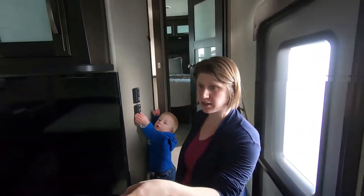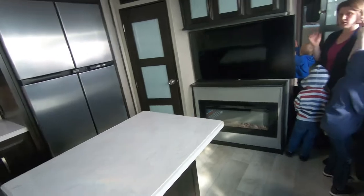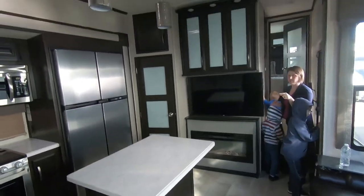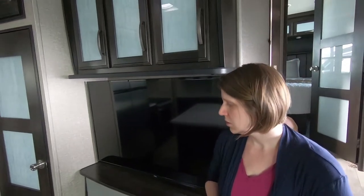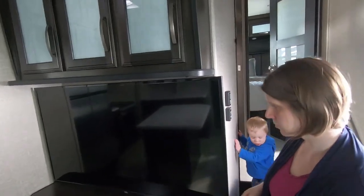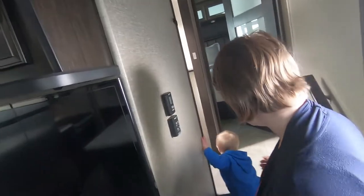I like the island — it's a big open cooking space, which you don't have in a lot of RVs. I like that this is soft to the side. The kitchen and pantry on this one are much larger. But we like the L-shaped couch on the other one, so let's keep going.